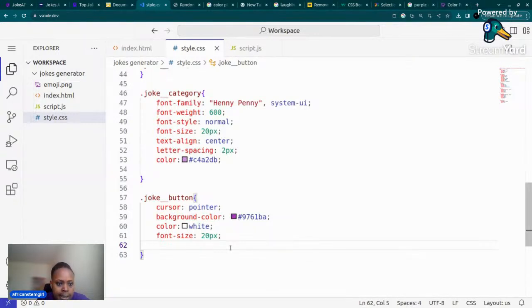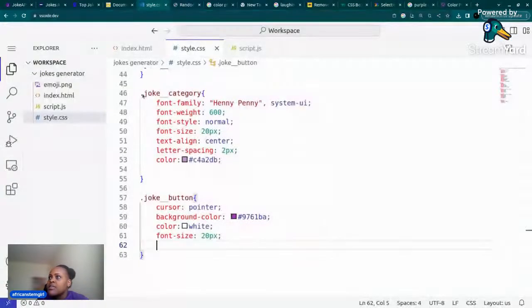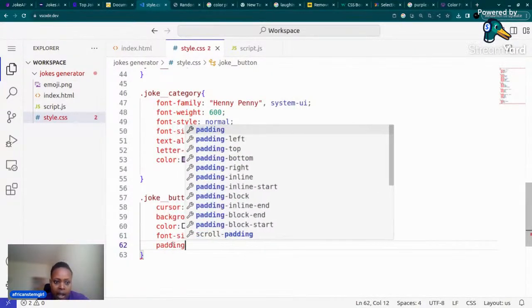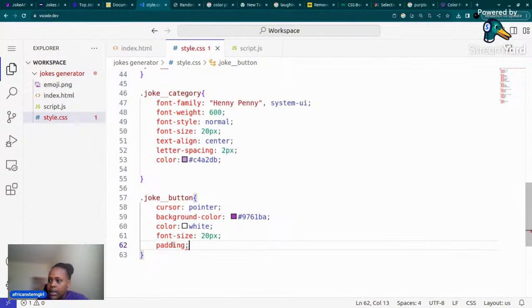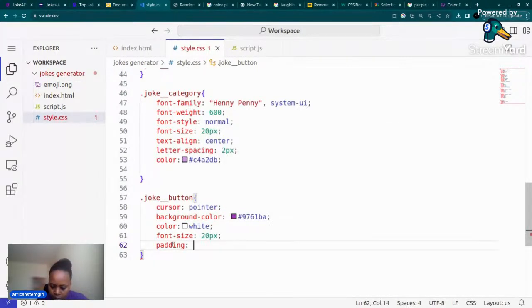I can add a space around this button. So we can add some space, and to add that space we normally say padding. So I'll come here and say padding. I can change this padding to be, let me try 4px.